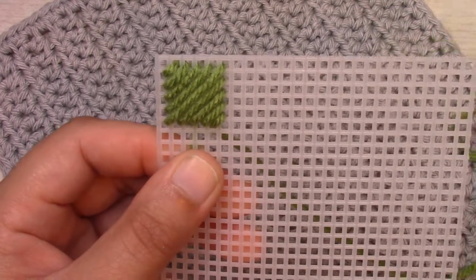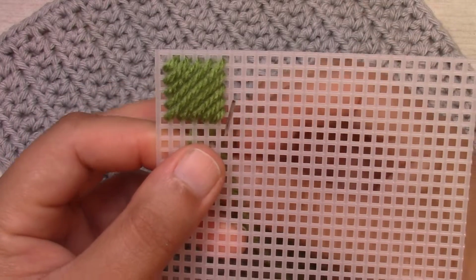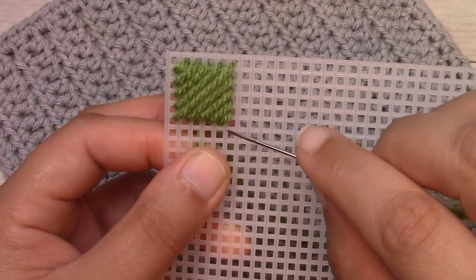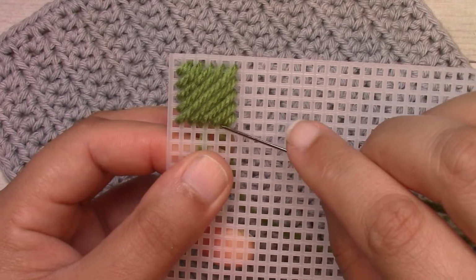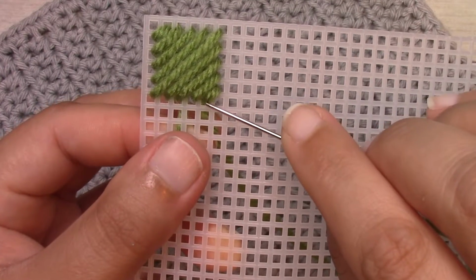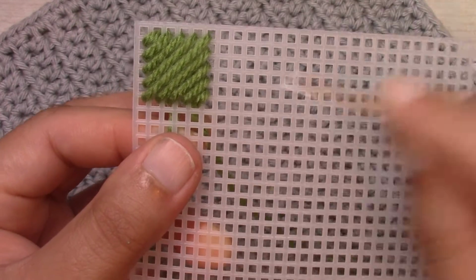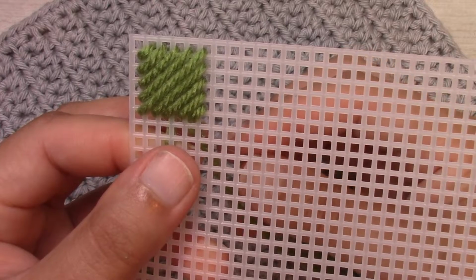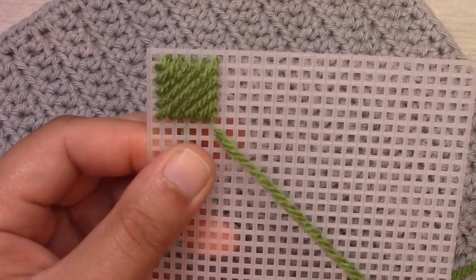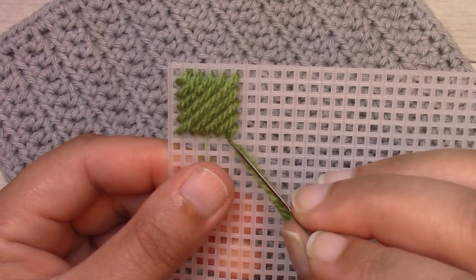You're going to begin by bringing your needle up through the box that is diagonally down to the right of where your tail end is currently coming out of. So currently your tail end should be right here on the back side. We're going to bring our needle up through the box that is diagonally down to the right. And pull through. And then I'm going to work diagonally up to the left into that box where my tail end was coming out of.